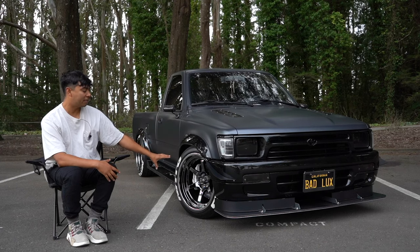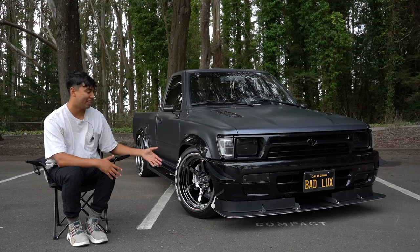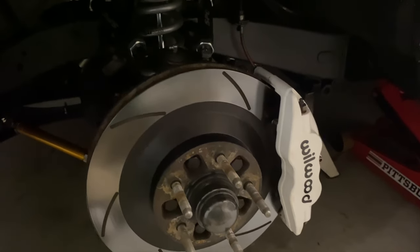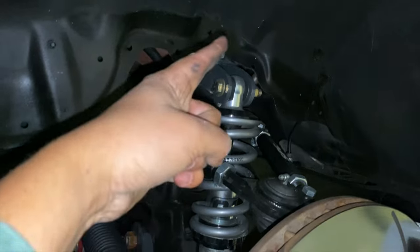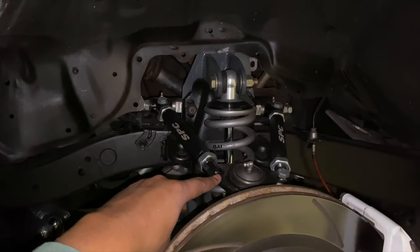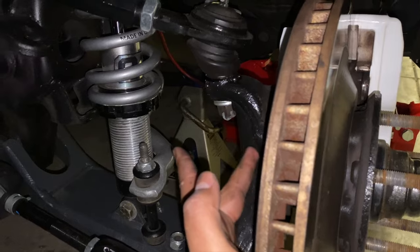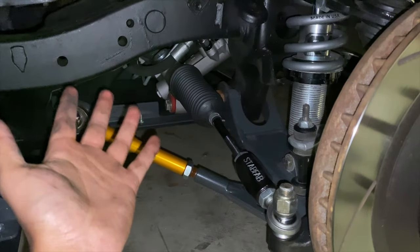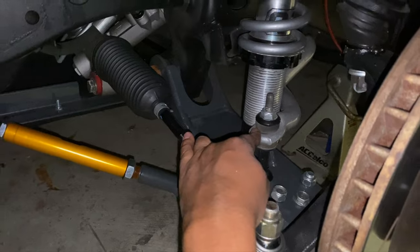The lug nuts are Chasing J's open-ended titanium lug nuts — not the cheapest thing, but really good quality and they add a pop of color. For the front brakes, we have a Wilwood Superlite caliper powder-coated in pearl white on a custom bracket to the spindle. Starting from the very top of the front suspension: a StabFab upper coilover mount with a QA1 coilover, down to a Kendrick Performance extended lower control arm, a StabFab camber-adjustable upper control arm with a Moog ball joint, a Beltec drop spindle, a '93 Ford Mustang rack and pinion with the StabFab rack-and-pinion kit, a tension rod from Techno Toy Tuning, and a one-inch Beltec sway bar.